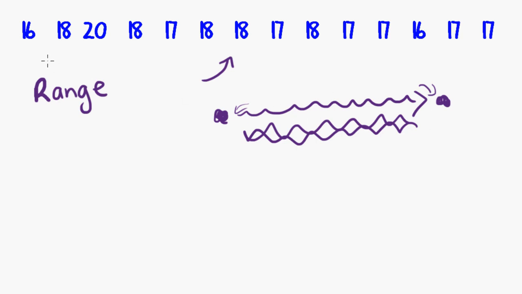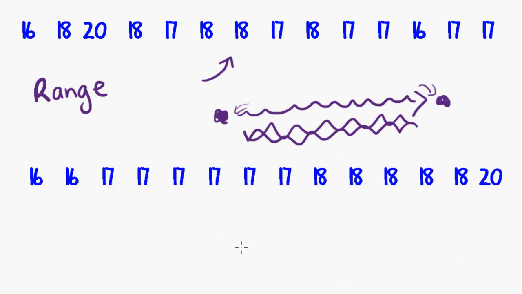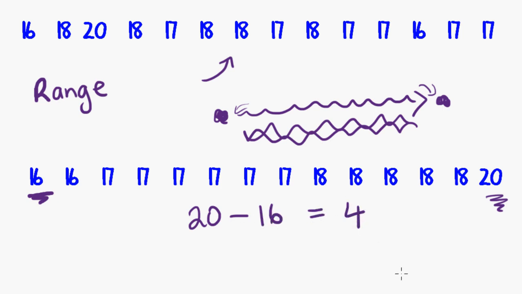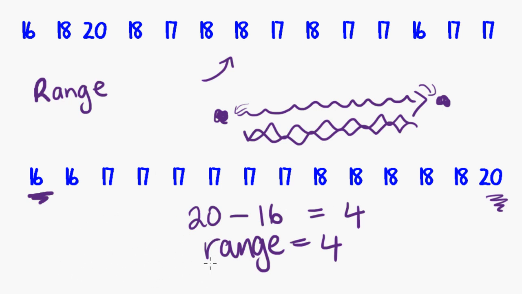To find that we're going to need to have the data in order, so we put these in order from lowest number to highest number first. Now we know what the minimum value is and we know what the maximum value is. So the maximum minus the minimum is four. The range of this data — how far it spreads out from the very bottom to the very top — is a distance of four, because the youngest person is 16 and the oldest is 20. So there's only four years of range across this data. If we had a one-year-old and a 100-year-old we'd have a much bigger range, but this is fairly small — just four years of age range.